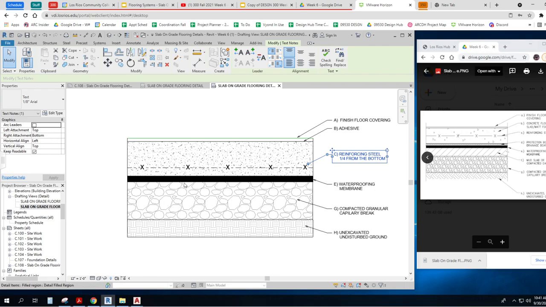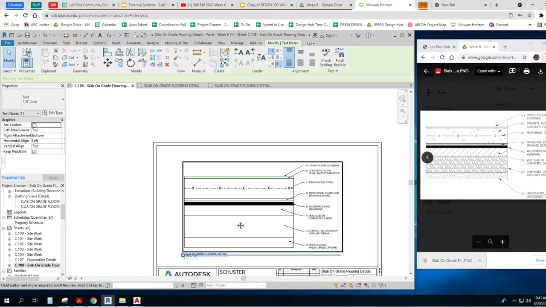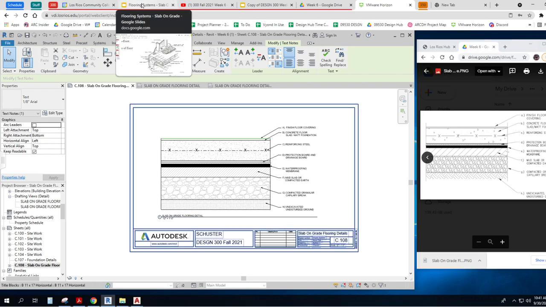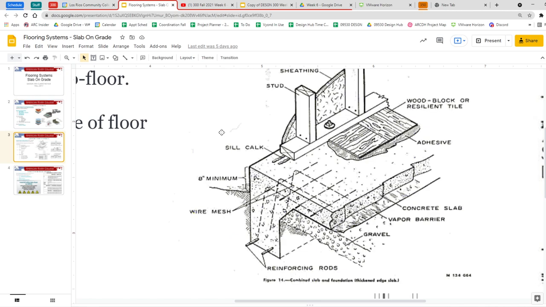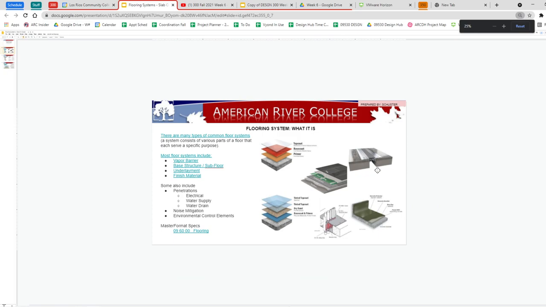And what's really cool is I could put both of these drawings on here if I wanted to, or I could put another one on. I could put another sheet in. So there we go. That's a little bit about how you might want to look at these as you draw, as you work on them.